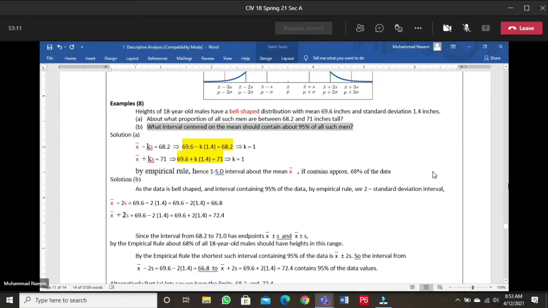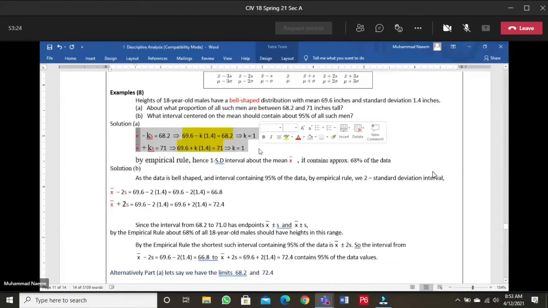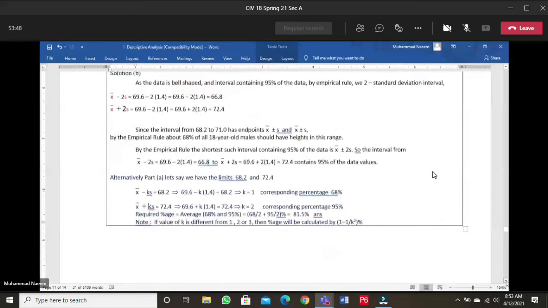So it seems that the situation is very simple. Yes, it is, but we have a complexity, we have a difficulty when in this case we have different values of K. The situation will be reversed, but otherwise we have very simple calculation when from both the equations we have the same values of K. Okay, let's see what happens when we have different values of K.